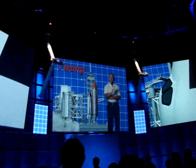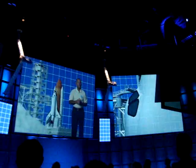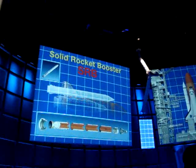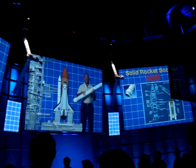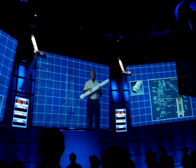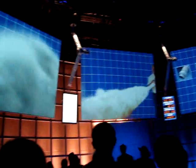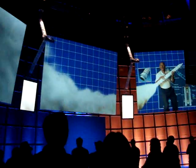That's what we call the twang. You're getting a lot of power from those main engines, but you're going to need even more to get to orbit. That's where the solid rocket boosters, or SRBs, come in. These were the most powerful solid fuel rocket engines ever flown. The SRBs ignite when the countdown gets to zero. And believe me, you'll know it. Once you've fired the SRBs, you can't turn them off — so you're going somewhere.